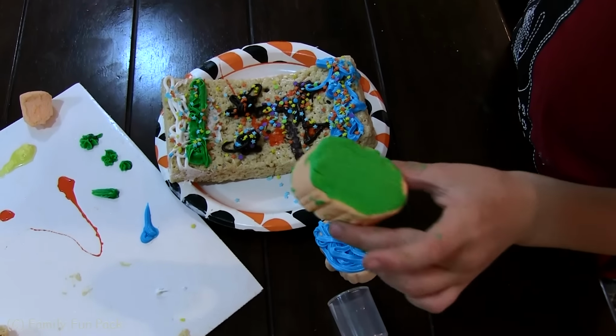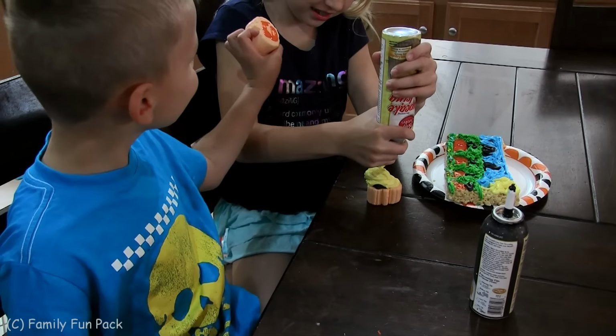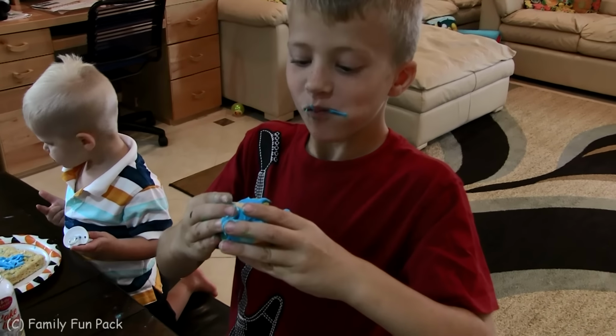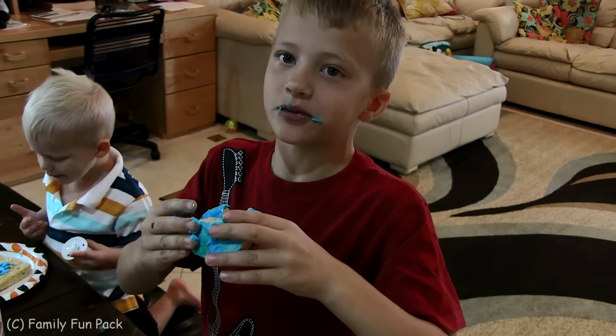I'm spreading the green around my pumpkin. Ooh, nice job. Look at my pumpkin face. Good job. Look, I love mine. Good job, Zach. Look at this. That looks kind of gross. Is it good? Uh-huh. It tastes like good frosting and marshmallows.